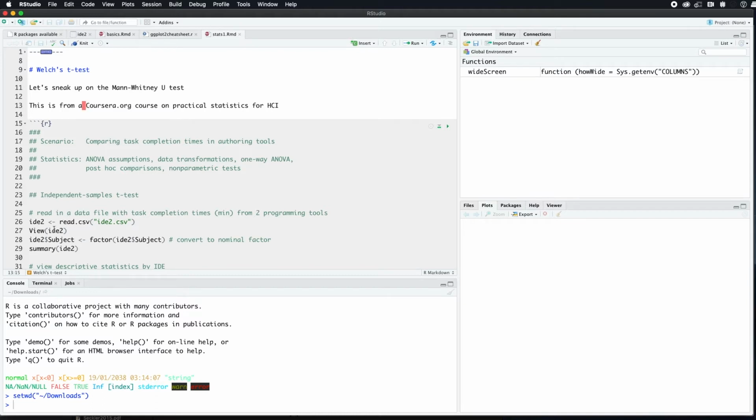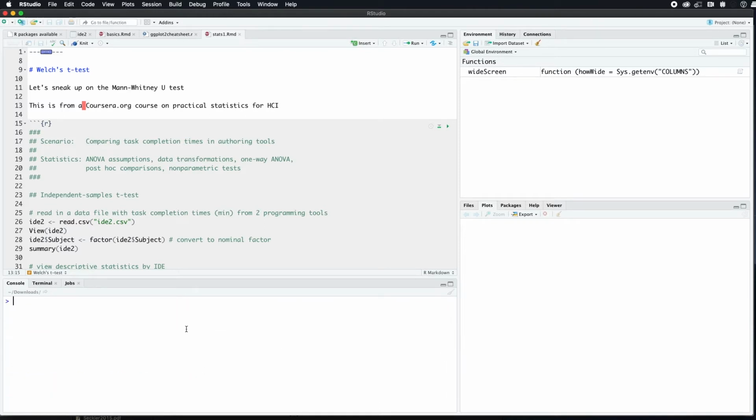Now what happens is, if I render the whole thing, it's just a one-shot deal. I think I can just press the run button and it'll render this whole thing as a PDF with all the statistics embedded in it. But I'm not going to do that. Instead, I'm going to run selected lines. So I'm going to use the command-enter shorthand to run selected lines. What that's going to do is put those selected lines down in this console area here and run them. So these are just lines of code in the R programming language.